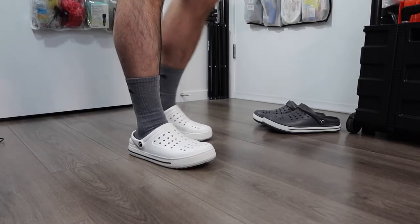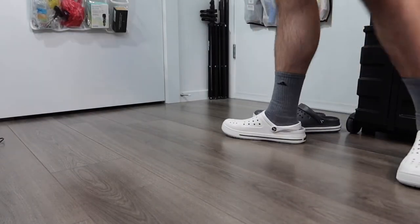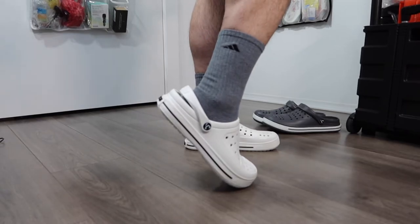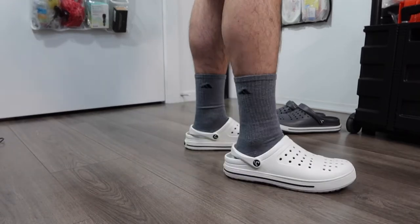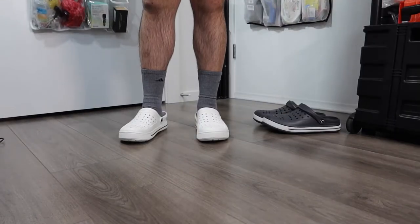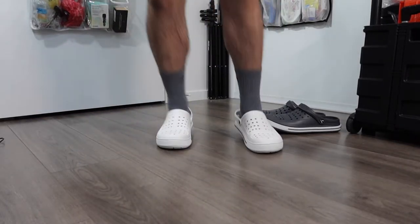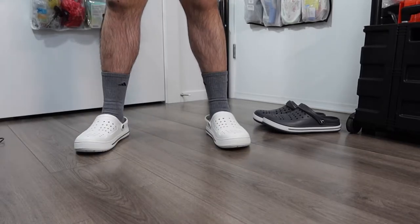So if you walk around again, it doesn't feel as loose because of the back part that we put on, which will help you get a much more secure fit when you wear it. And if you want to use this for physical activity, maybe like jumping up and down, it actually feels super comfortable.